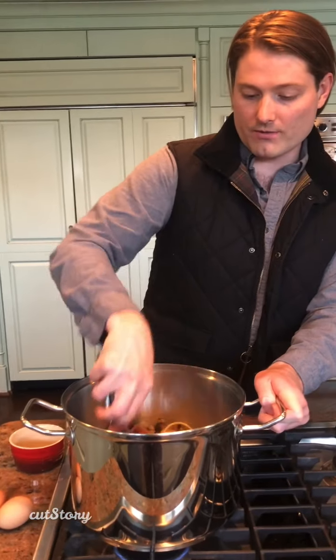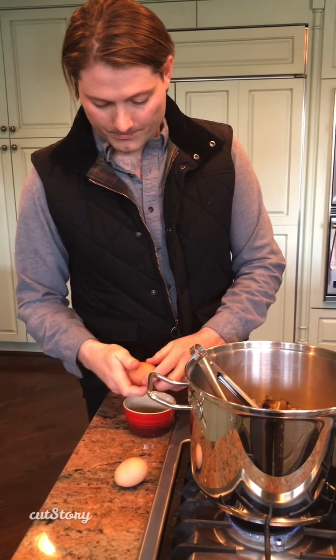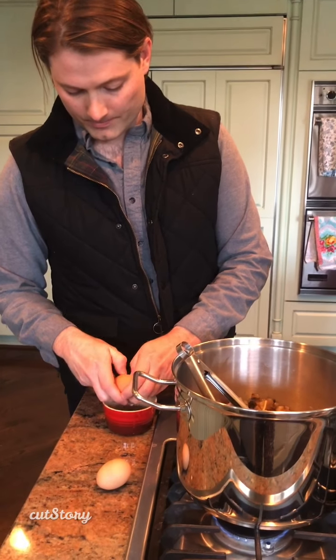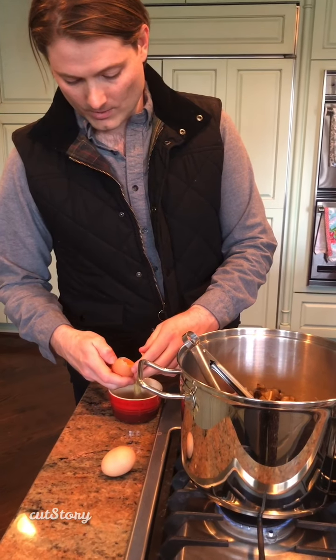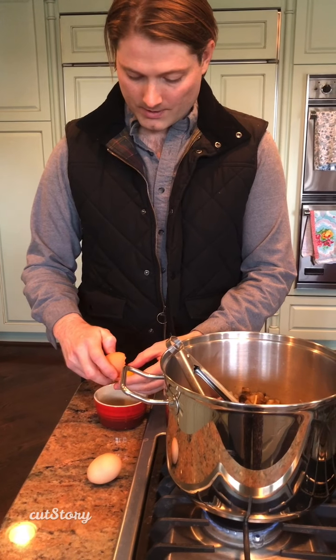Alright, now since it's on low heat, you're warming up the Parmesan in there. You're warming up everything in there. Most important. They want the egg yolk or? We're using egg yolks. So, get out all the white.